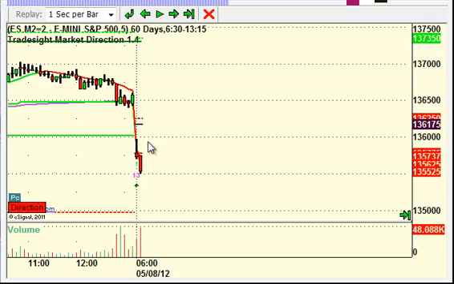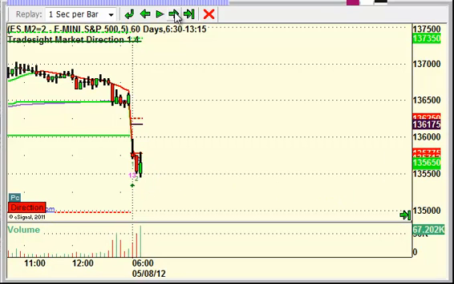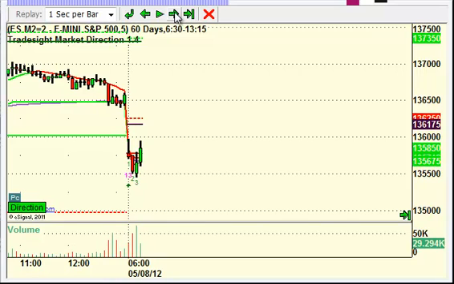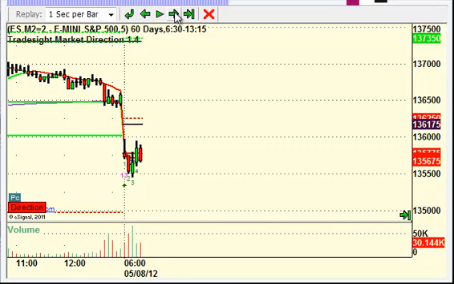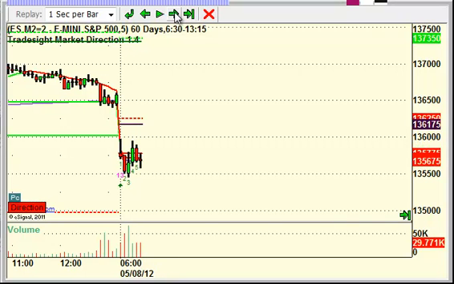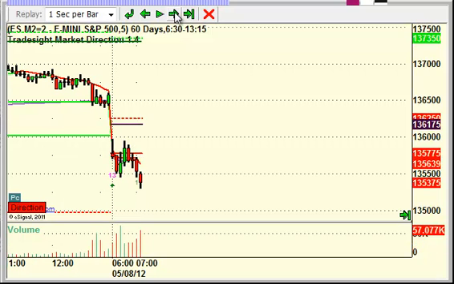And as the day progresses, all three of these lines are going to be flat lines that come across the screen. We've also got two or three other lines that will be drawn as we go, but you can't see them yet. So let's move forward a couple of bars. And you can get an idea. Early on, we had gapped down, we pushed lower. We tried to come back up and reclaim sort of the highs of that first bar. We couldn't get through. And that's when things really started to pick up some speed to the downside.